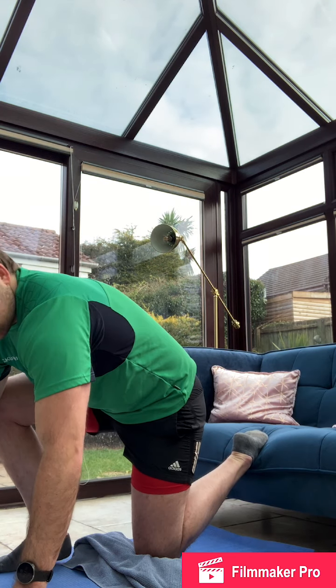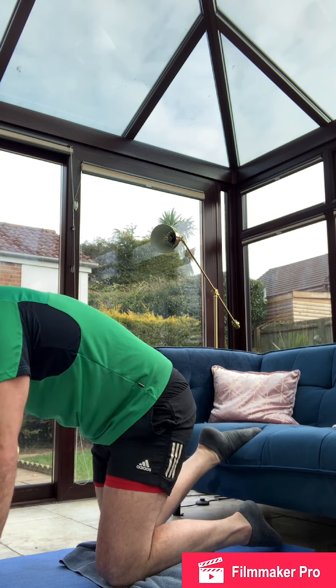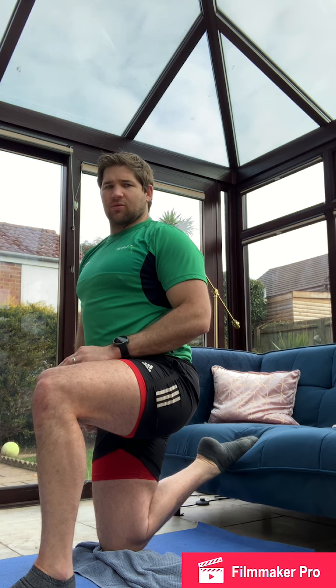And you want to switch and rotate to the other side. Okay, so same thing, push that knee in and stand up nice and tall. So you see this side's really bad side for me, but you know, we've got to start somewhere. Okay, and keep pushing it back and holding and breathing through.